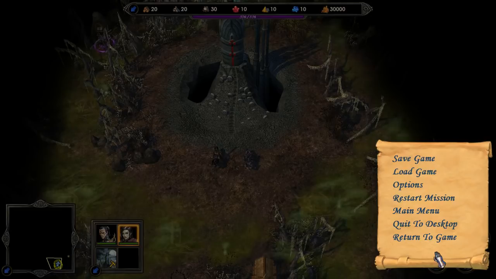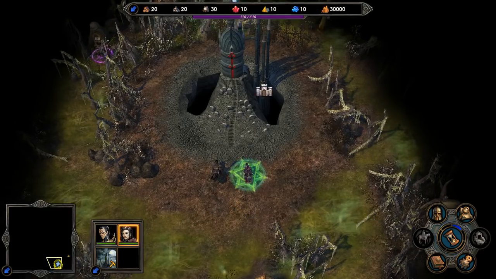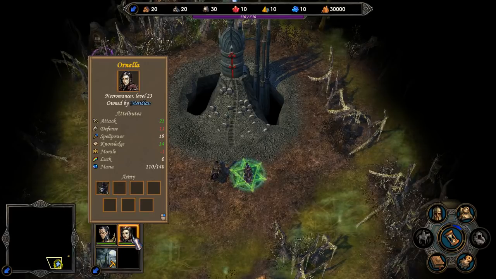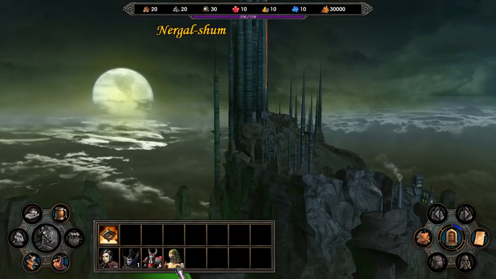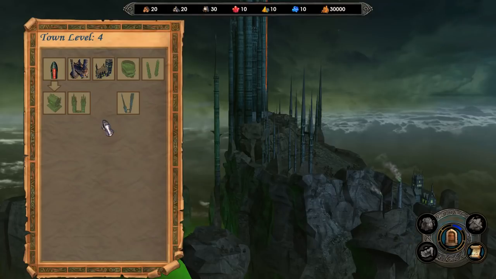Let's play Heroes of Might and Magic 5, Tribes of the East, second campaign, last scenario, first episode. So when we last left off, we have started here with one Lich and one Vampire Lord, but there is a little bit more army in the town, so let's take it. Why not? There's just Slow, Fire Trap and Eldritch Arrow here. We will be building up some stuff.